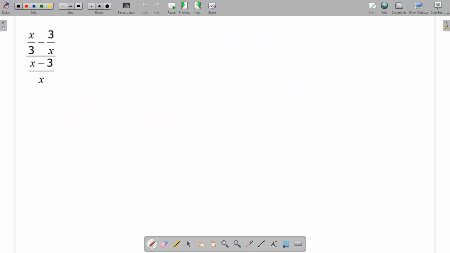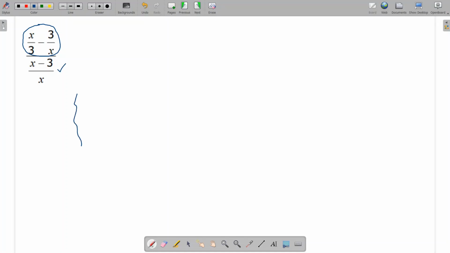Now, this is the first example we've seen where the numerator and the denominator are not made up of a single fraction. My numerator is two separate fractions that are being subtracted. My denominator is good to go. That's a single fraction down there, but we need to focus on getting that numerator written so that it's a single fraction. So let's think about how we can do that.